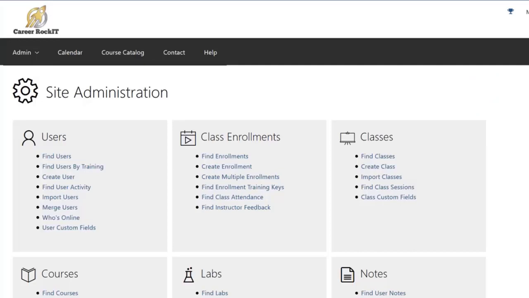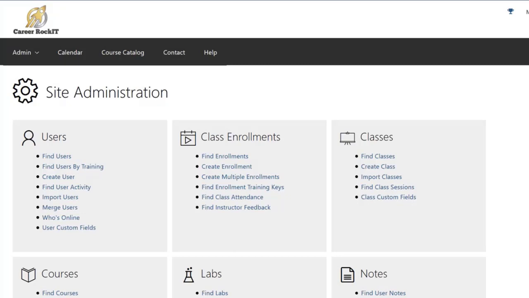First of all, what is an enrollment? An enrollment registers a student for an instructor-led training class that is held on specific dates and times. The enrolled status on an enrollment gives a student access to the labs and course activities once the class's first session begins.